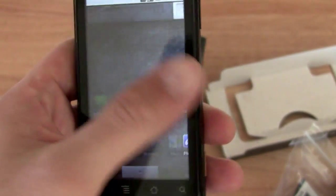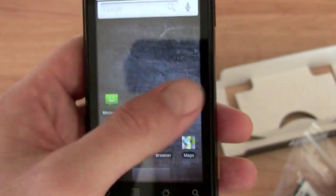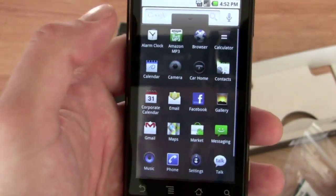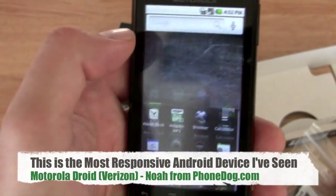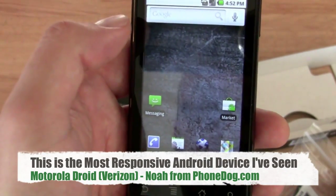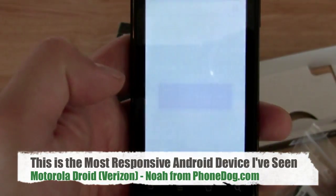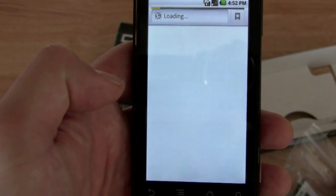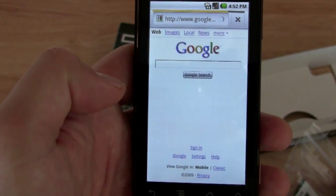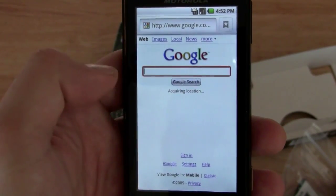So here's the home screen. In the press briefing, I noticed it was much more responsive than any other Android phone I'd seen, in terms of how quickly things happen, how smooth the animations are, and how quickly apps launch. The web browser is enhanced over 1.x with some new features. We'll show you the virtual keyboard real quick.